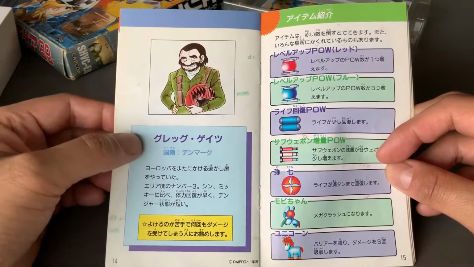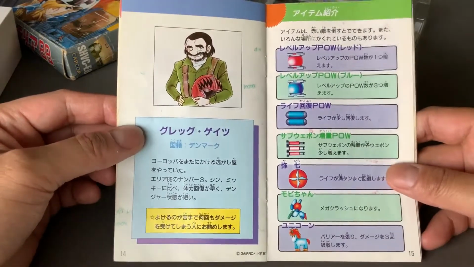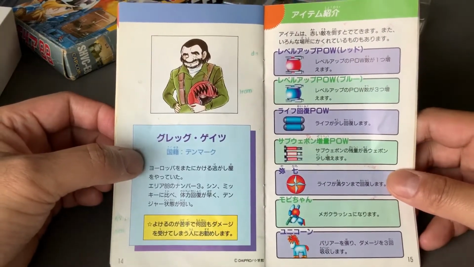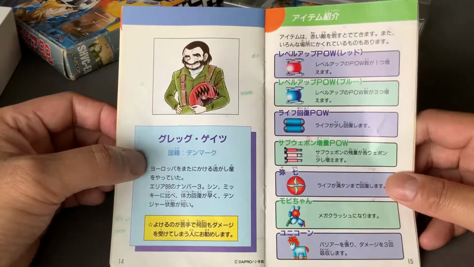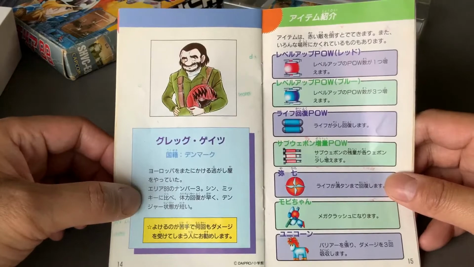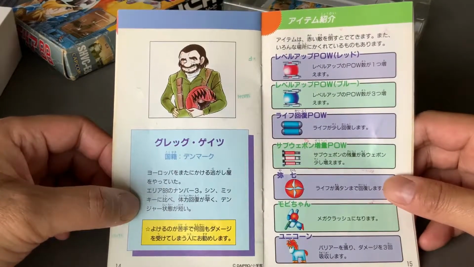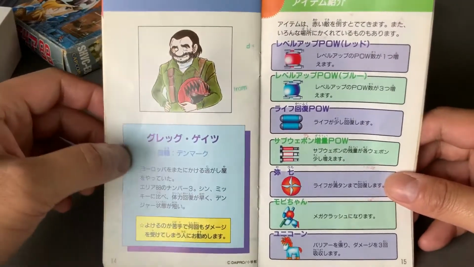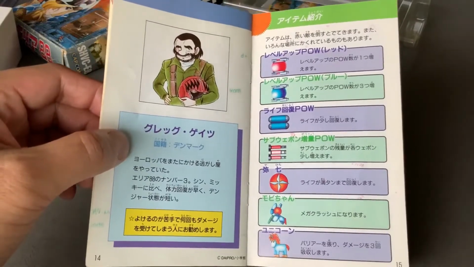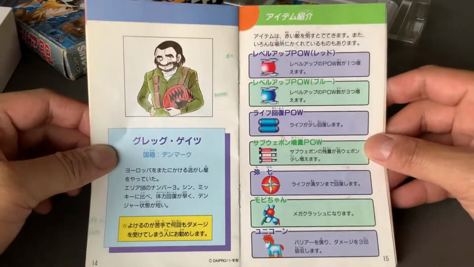And here's Greg. Greg Cates. He's from Denmark. And here it says, a former Europe mercenary. He is Area 88's third best pilot. Compared to Shin and Mickey, he recovers faster and has a shorter danger state. And here in yellow, recommended for those who aren't good at evading or take damage easily. Basically, if you suck, you should choose Greg. And that was me.